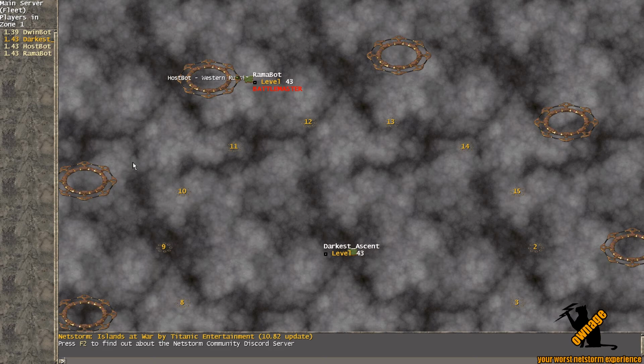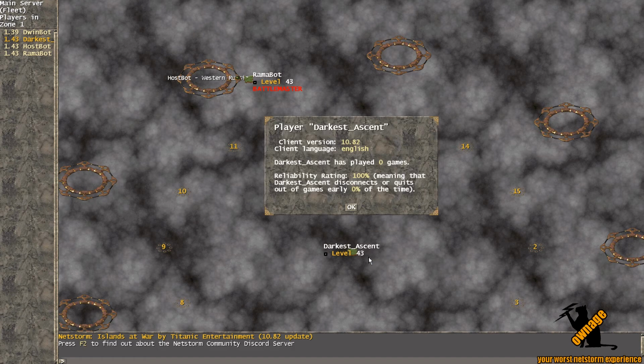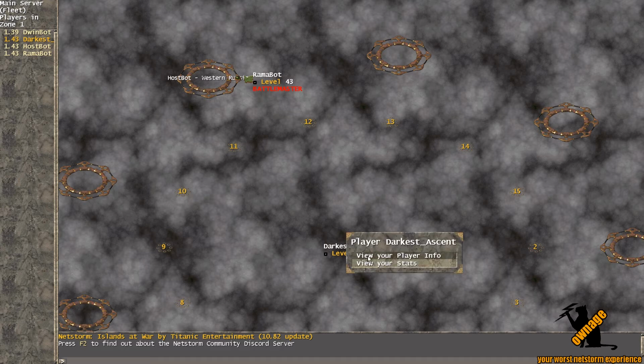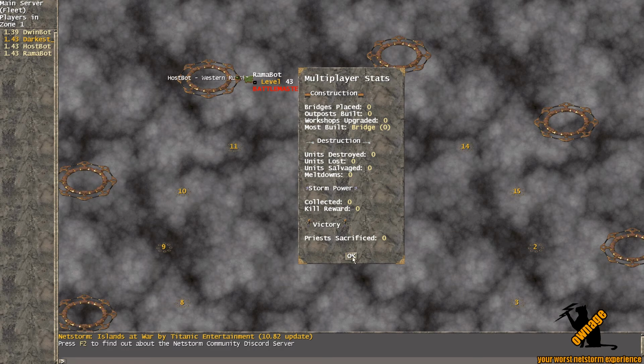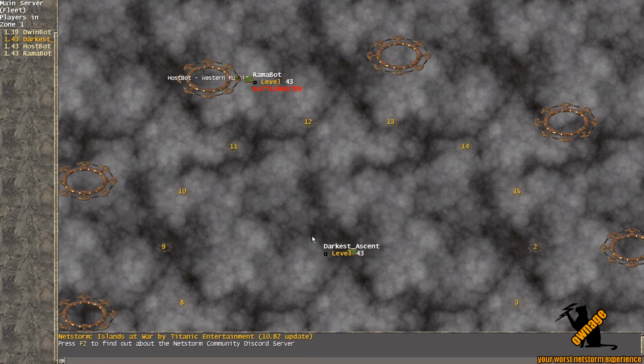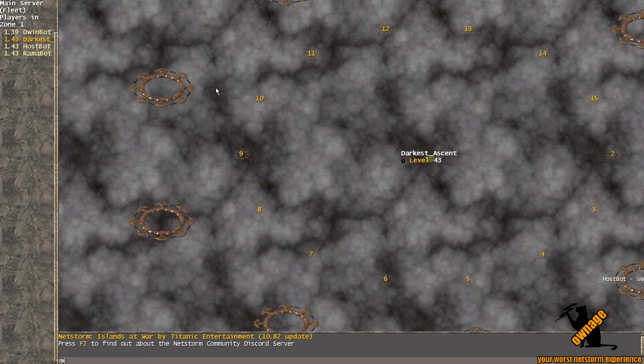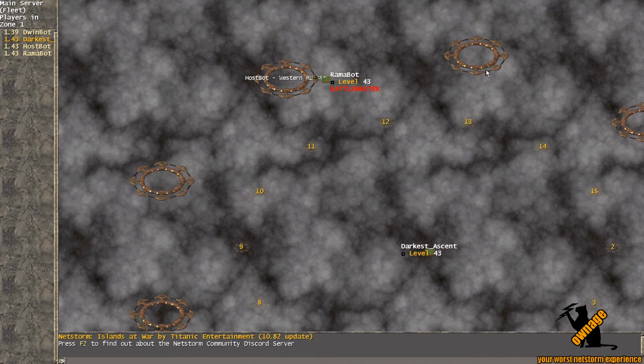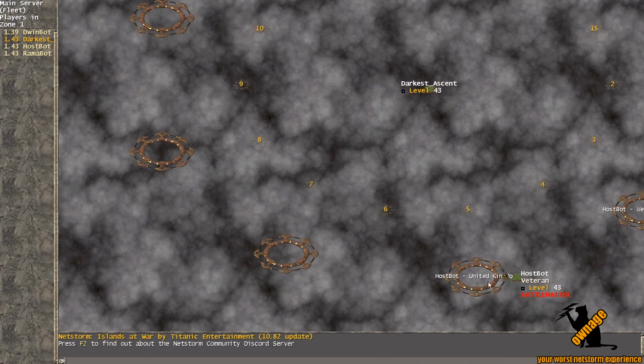Let's explore the screen. You can right click your island to see your info and stats. You see the battle rings and some hostbots.